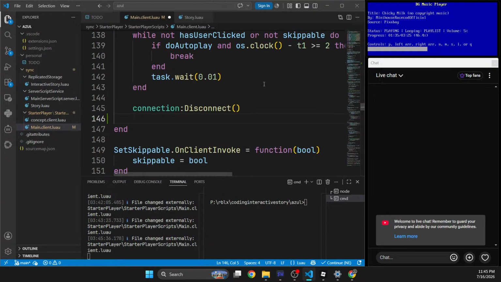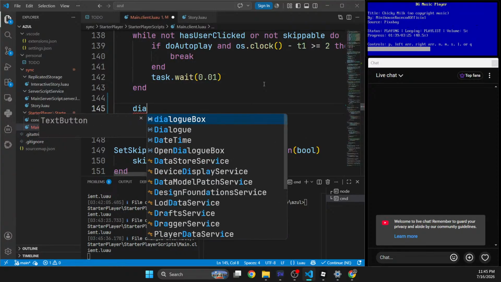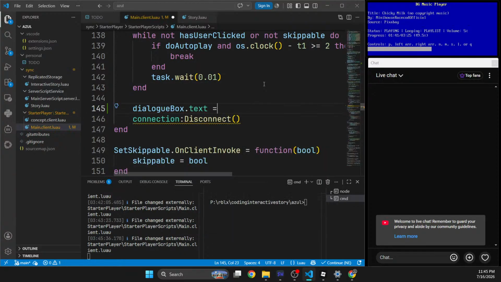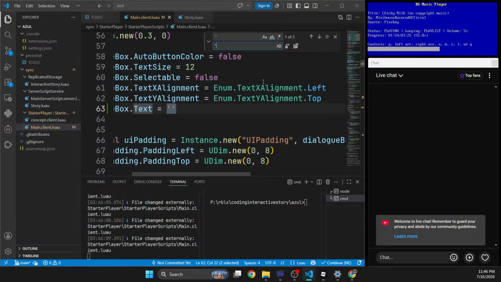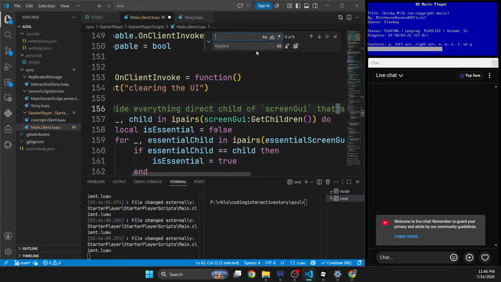So when it's done, I'm gonna set the dialog box text to an empty string, and this should be double quotes. I think that's the style guide of Roblox.